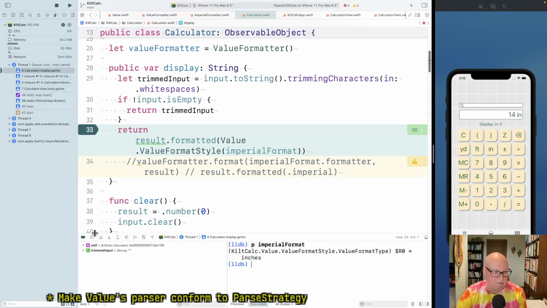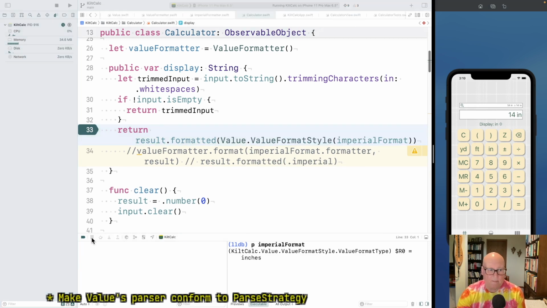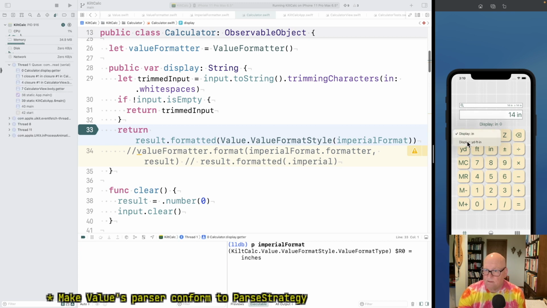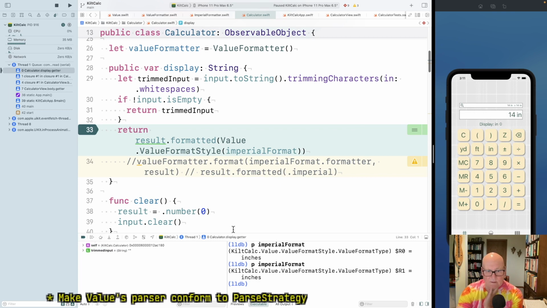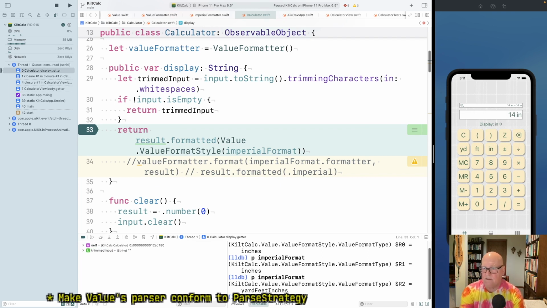Okay. We'll continue. All right. Now if I do it in yard feet inches. All right. Let's see imperial format again. Still inches. But I think this comes through twice. So this is the old. This should be the new. Yard, feet, inches.